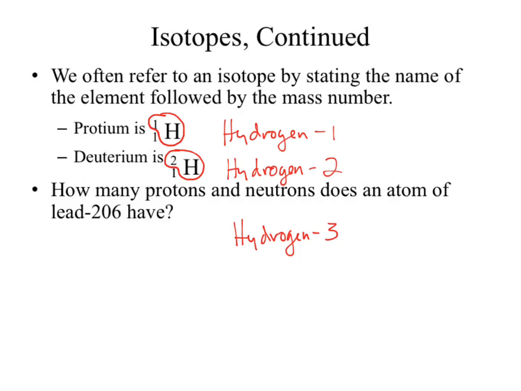Still one. Why only one? What happens if we made it two? We made it two. It's not the element. Okay? So it's still one proton. How do we get that mass of two? We have to add effectively the same mass as a proton without the charge. What do we do that with? A neutron.